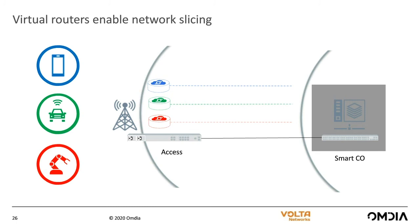So our basic approach, as we see it, is that virtualization needs to be extended out to the cell site gateway so that it can provide different management domains, different routing protocol stacks if necessary, as well as being able to have different cross functions. And routing is going to be important at this point because, given the complexity of the traffic and the different latency requirements in particular, traffic engineering using a technology like segment routing is going to be very, very important. And that pushes that service intelligence all the way out to the edge of the network. So we're now going to see a lot more intelligence embedded in the network that's really only going to be made possible through virtualization. So let me pass things over to Danny from Anritsu.